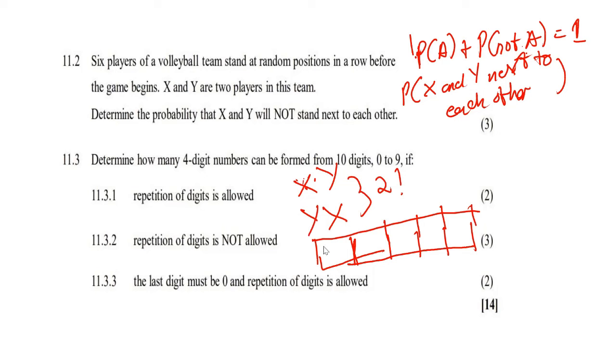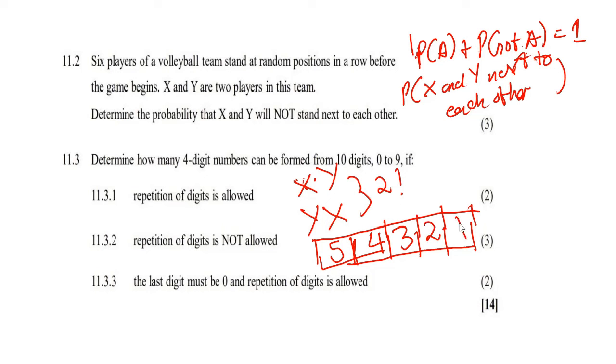So the first position here, in how many ways can we fill that position? We can fill that position in 5 different ways, right? By placing one of the 5 different players. Once 1 player is standing in that position, that means no player can stand in that position again. So we are left with 4 positions to fill. So we have 4. And then once another player is standing in that position, now we are left with 3 positions. So we fill 3 here. And then once 3 are standing, we are only left with 2 positions. So we can put in 1 here, and then we put another 1 in there.